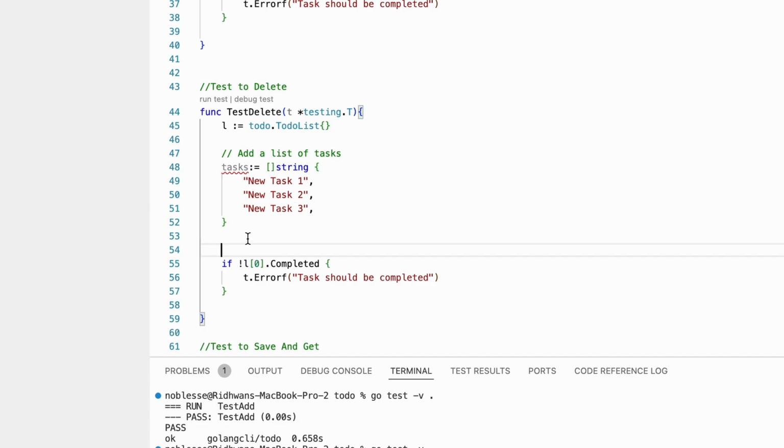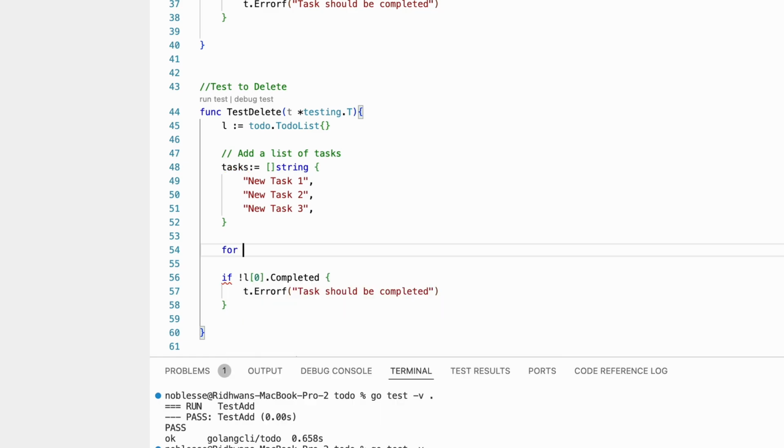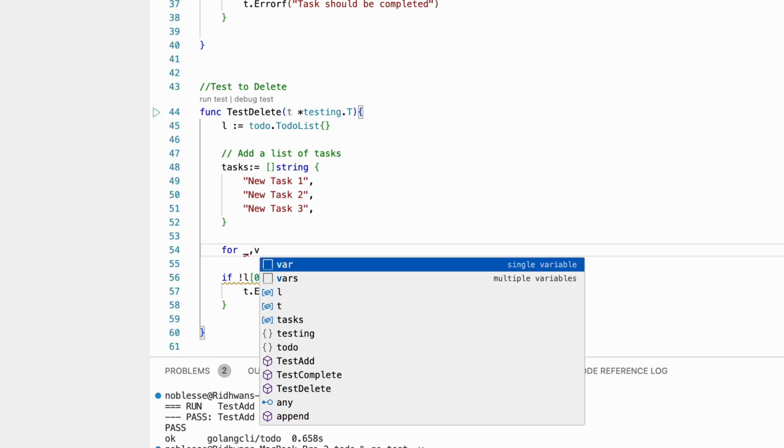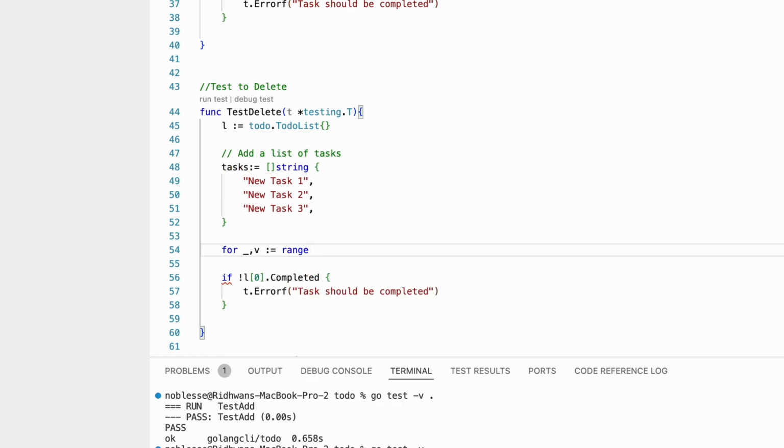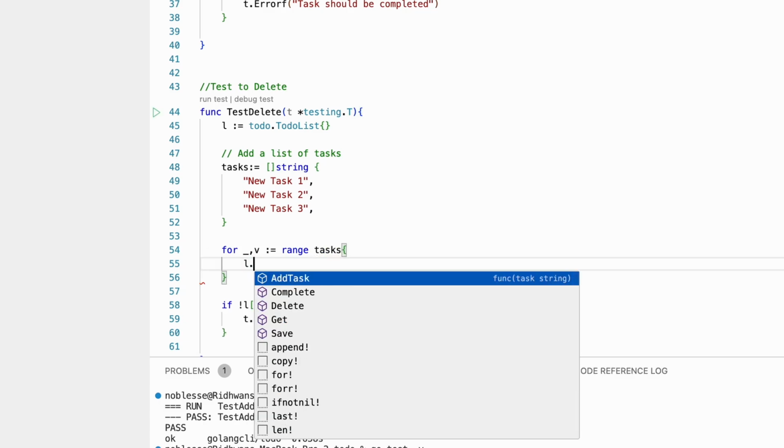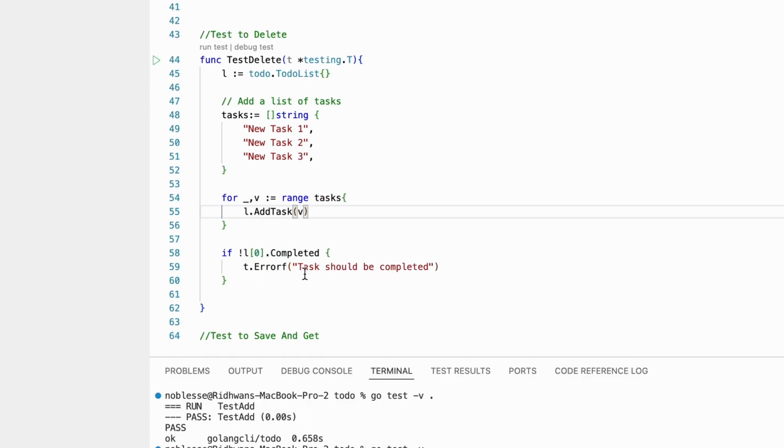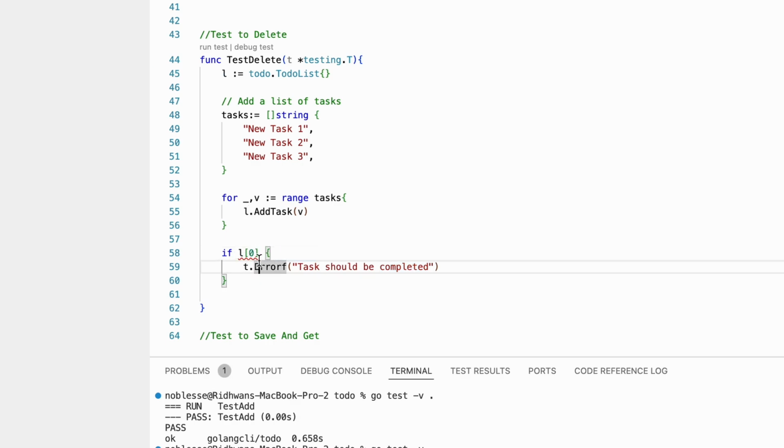So we call the for loop. Using range is better. Let's use range, the range of tasks. Next up, we check for the task.